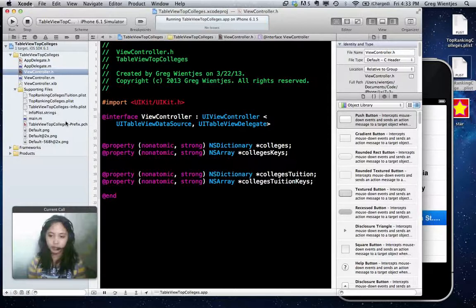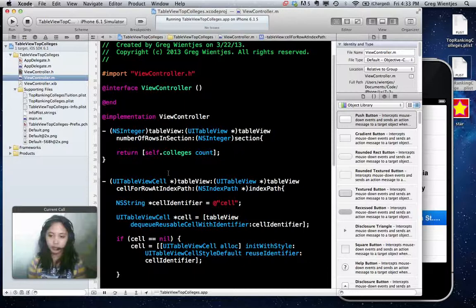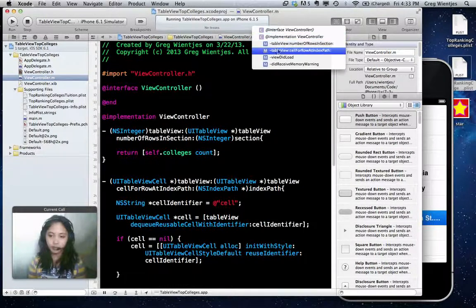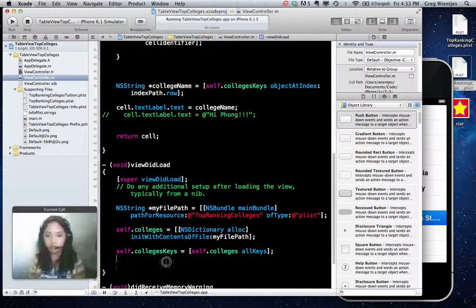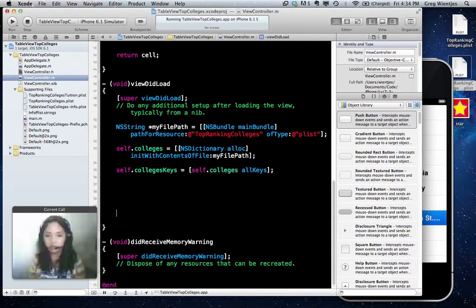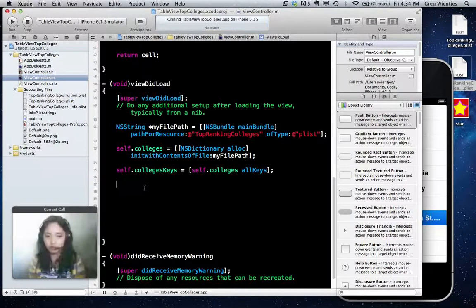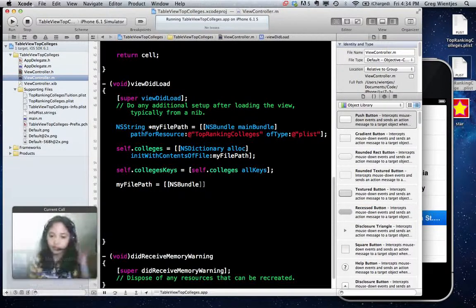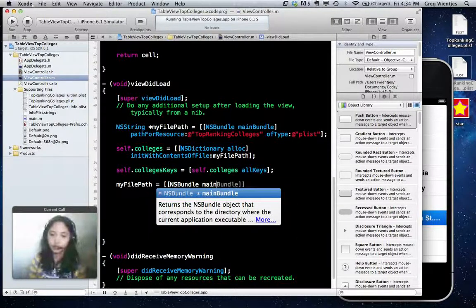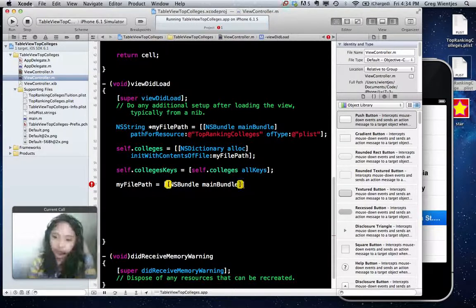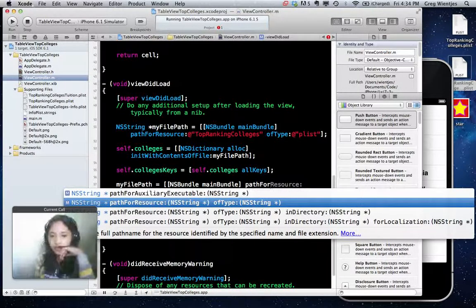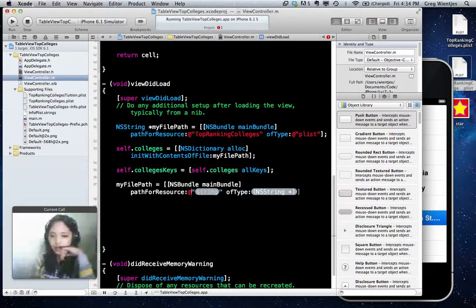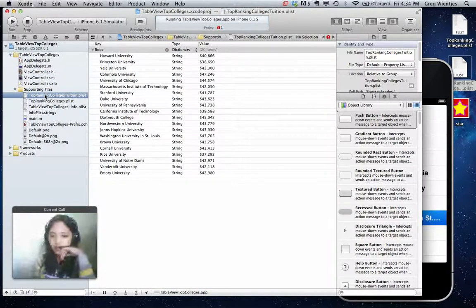And we don't need to synthesize. Let's just dive straight into loading up that data. We'll do that within viewDidLoad. Use the jump bar to go down to viewDidLoad. We'll be using a similar pattern to what we've already done. Make some space. We need to first pull out the file path of that file. We'll use the NSBundle mainBundle method, pathForResource. It's going to be kind of a long file name, actually, so let's just copy and paste that in.